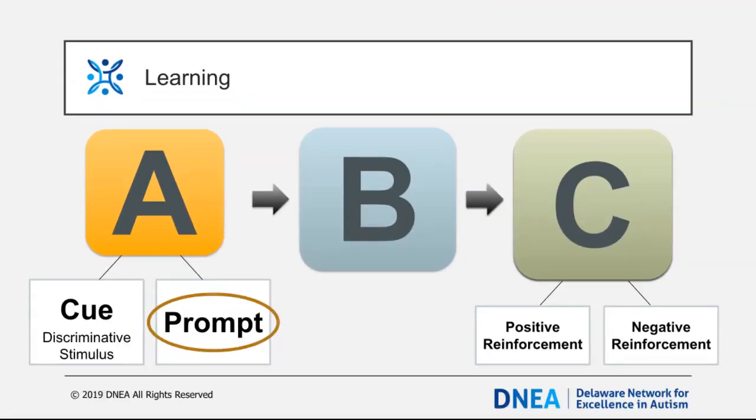Today, we are going to be discussing the evidence-based practice of prompting. Prompting is an antecedent-based strategy and is delivered in conjunction with the cue in order to elicit the desired target behavior so it may be reinforced and learned over time. Prompting is faded over time, so a natural pairing occurs between the cue and the target behavior or skill.